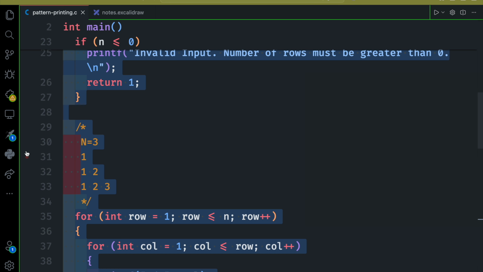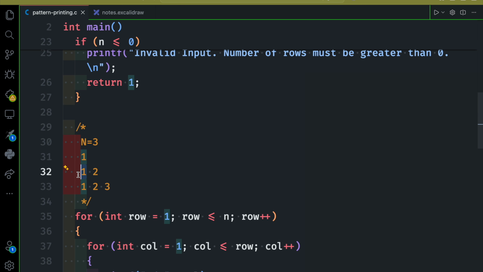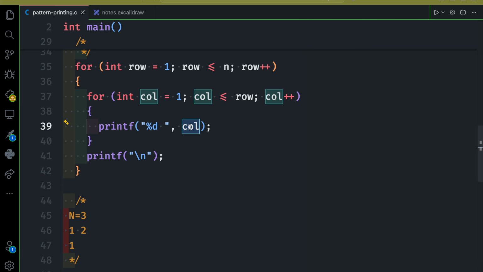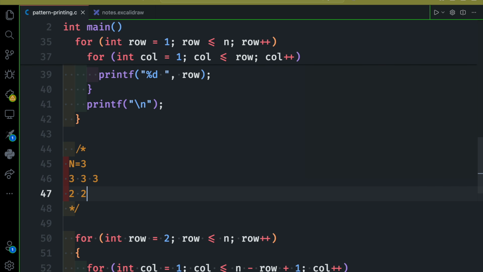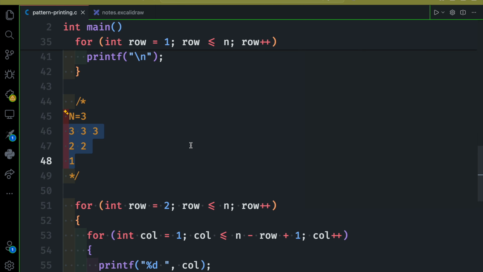Let me just copy and paste this, because maybe later on I need this solution for something else. Okay, so let's focus on this: 1, 2, 2, 3, 3, 3, and this is something you have already done, right? If you recall, we're printing the row values here. Let's do that for the first one. And for the next one, now we need 3, 3, 3, and then we need 2, 2, and then 1. Let's focus like this, and later on we can change the row numbers.